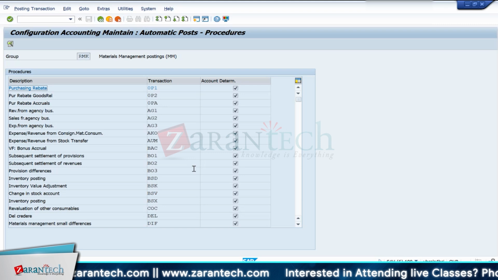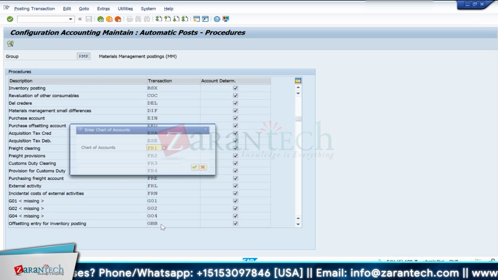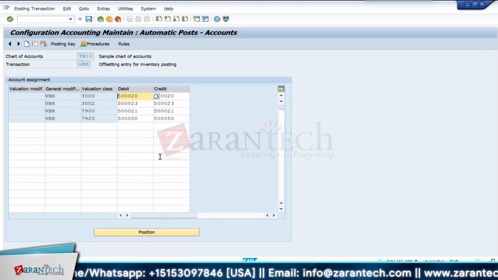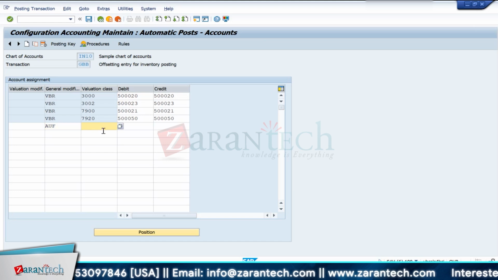This ZBB is required for goods receipt. When we do the goods receipt from the production order, right, the system will post an entry that is finished goods inventory debit and COGM credit. So that entry will be taken. I mean, the system will pick the GL account from here, GBB EAUF. This one. We will use this one only. Account.